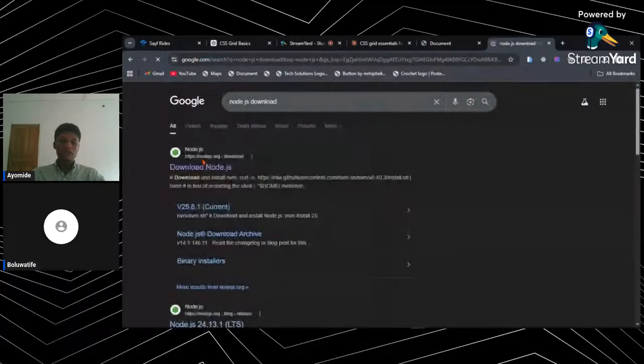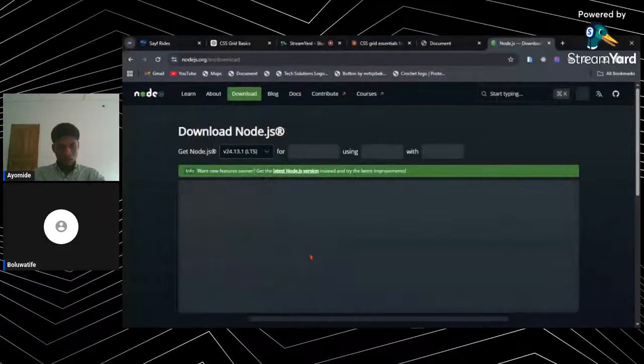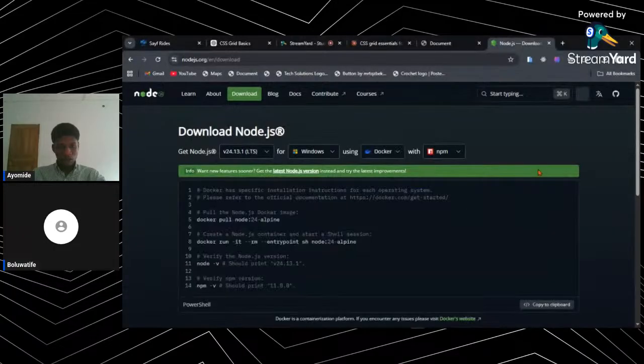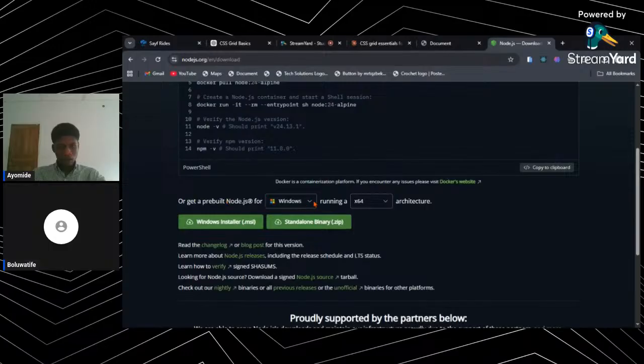The first link, just click on it. Then choose your PC version, whether you're using Mac or Windows. Just scroll down, then select your device. Either macOS, Linux, or Windows. Just download the Windows installer, then install it on your PC.